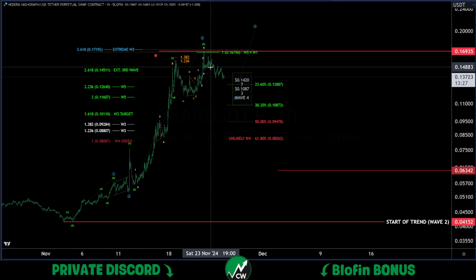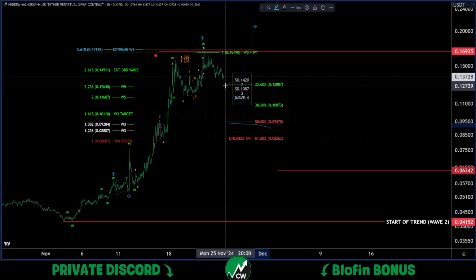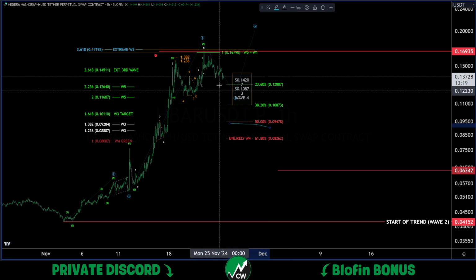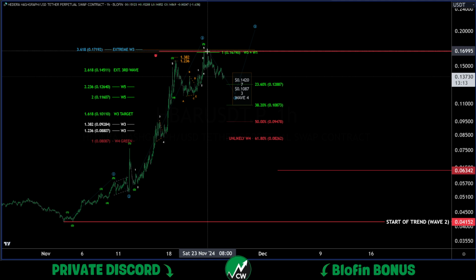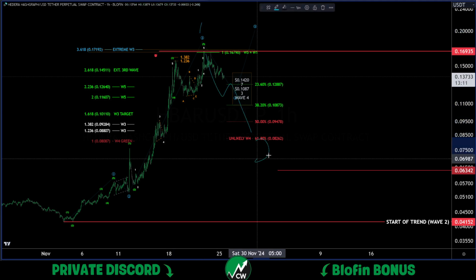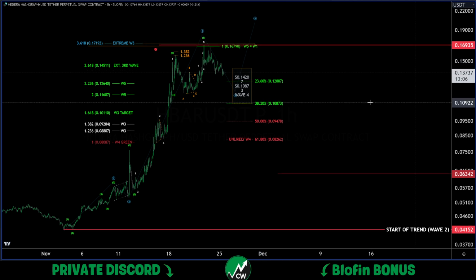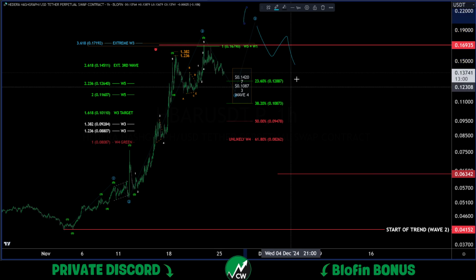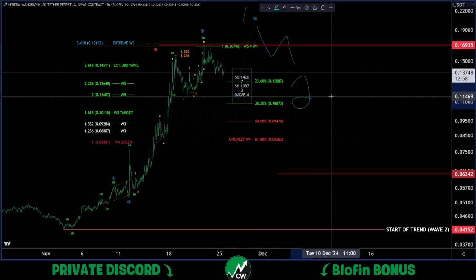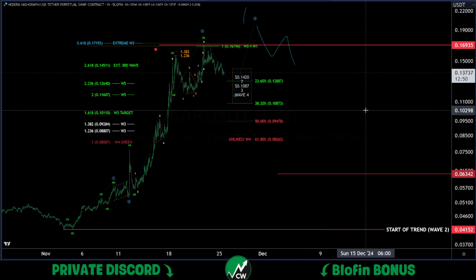Now, if this happened to be complete, I would expect to get stopped out on this trade. I'm hedged at the moment, and I would get out of both of those hedges at that moment if we pass this 50. In that scenario, I would relabel this as 5 waves complete and consider this wave 1 and 2 complete, and then expect upside from there. Okay, so if we're going to get this 5th wave to the upside and then our quick correction, wave 1 and 2, I know this seems complicated, but it's just tracking structure and where the Fibonacci level should hold. This is ideally what I want to see happen, another move to the upside, then a quick wave 2.